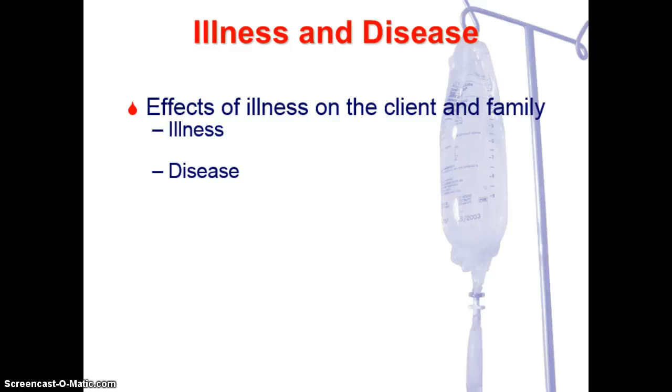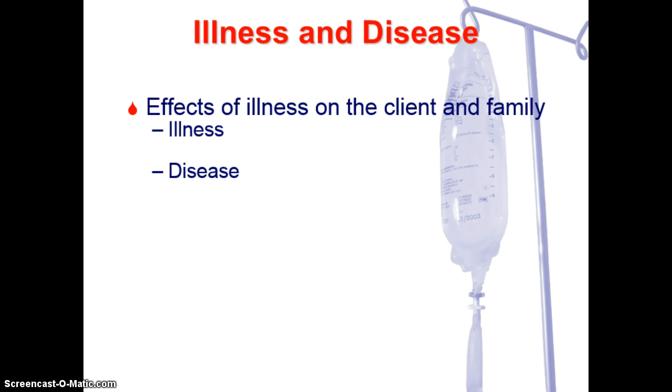When you think about illness and disease, the effects of illness on the client and family, they're going to have definite effects, because you need to think about those family roles that we just touched on, and how that will in turn affect the entire household. So disease is a functional or structural disturbance that causes a person's adaptive mechanisms to counteract stimuli and the stresses to fail. So we need to think about how diseases will affect the person. It can be functional or structural. Think about CHF, think about an amputation. When you think of illness, those are physical manifestations, and really a subjective experience of illness.